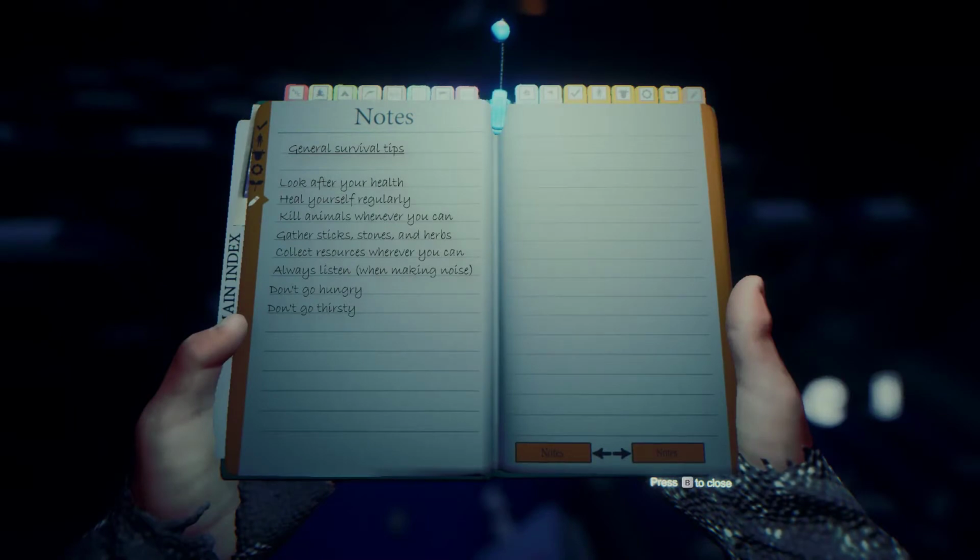So let's go over the general survival tips for the forest. Now we need to look after our health. Something I don't do often enough is consult the survival book and check out my stats in there. Make sure our weight is between 200 and 205 pounds. That's our goal for that. Make sure that your sanity, your athleticism and your strength are at acceptable numbers, and make sure that you don't need aloe to heal. And that brings us on to healing yourself regularly.